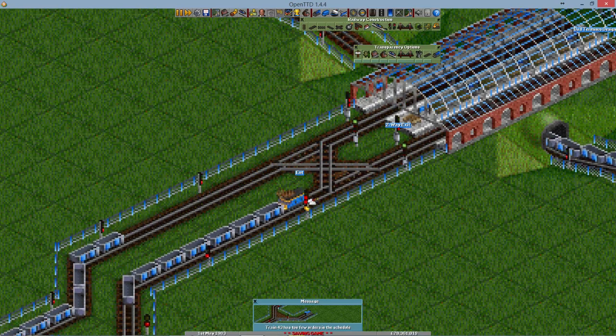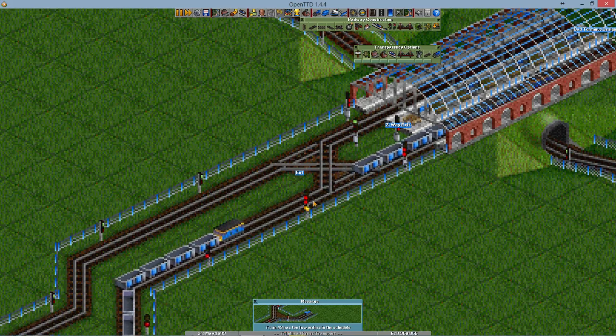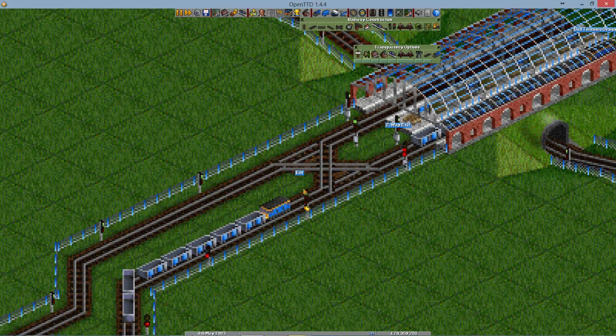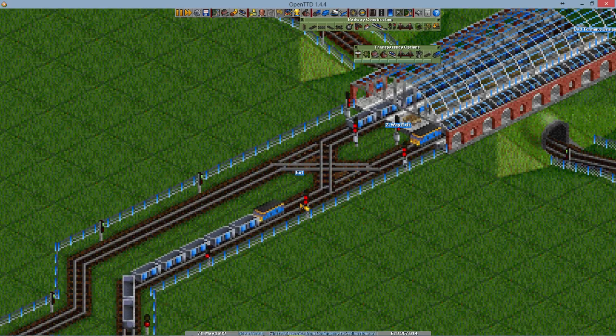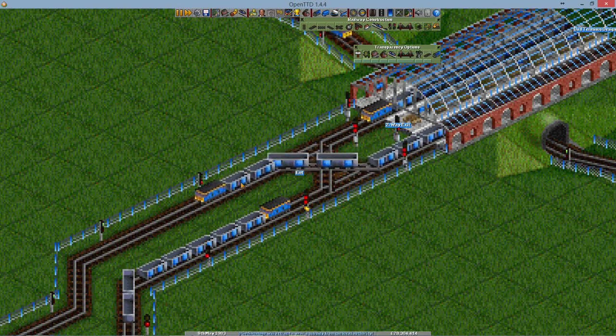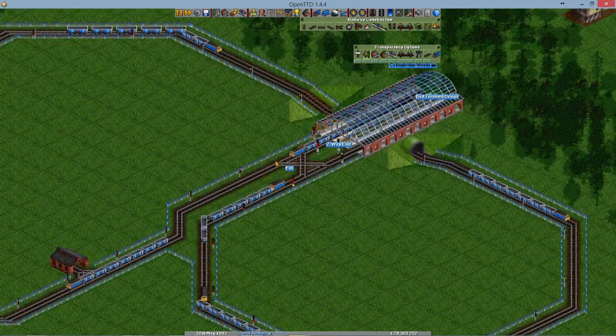Because of the way that the station is designed, all of these tracks become locked up right when any train is moving across them, and as a result, despite the fact that it was safe for this train to enter, it wasn't able to enter while this train was exiting.